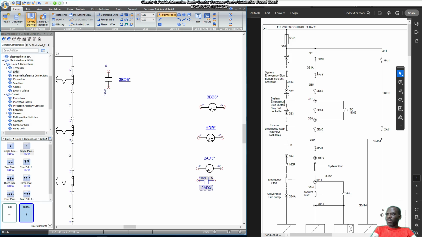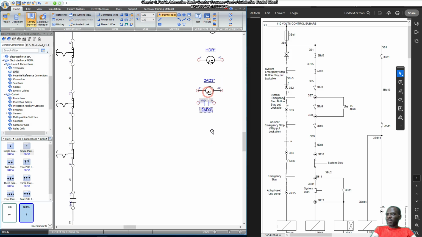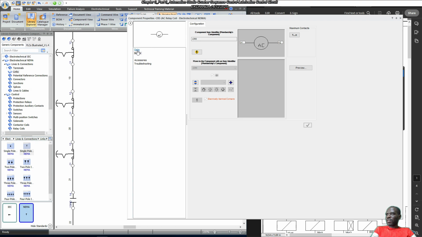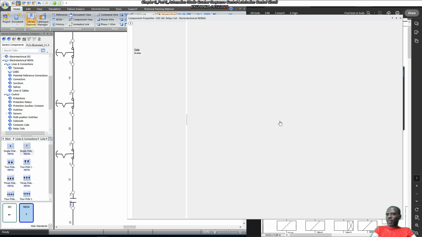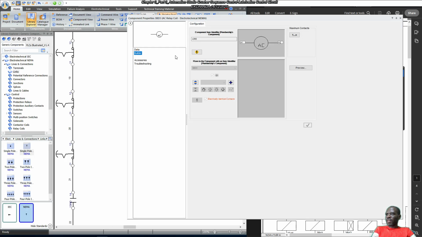So this right here is 283. And then of course there's 3BD3 and 3BD4, so we might as well do this at the same time. The same reasoning: if there's an auxiliary contact, there should be a coil. So this is going to be 3BD3 with an associated normally open contact.